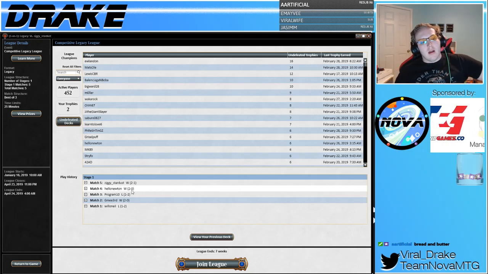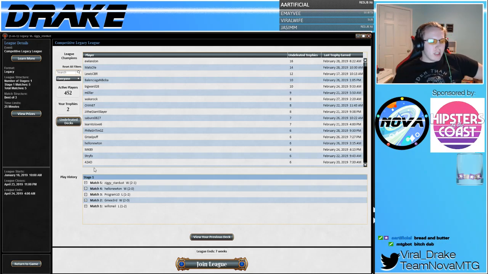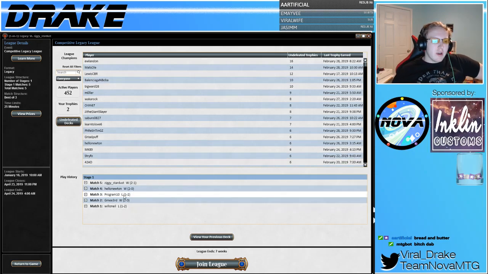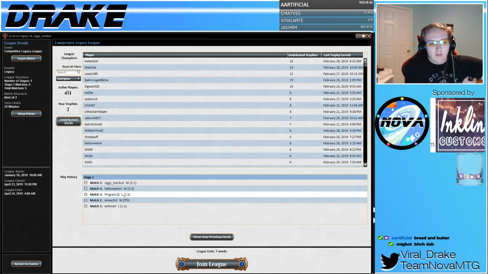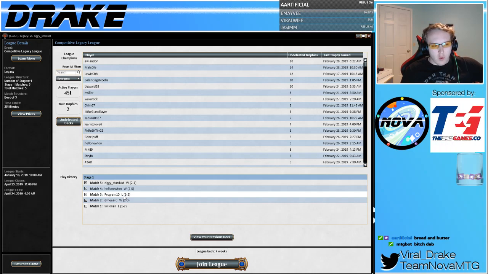And against Mono Red, I punted a match that was probably winnable. I think we were favorable to win. We weren't like a lock to win, but I think we were favorable to win. So I think match 1 we wouldn't have won even if I played better. I think I played fine in match 1 and we were just gonna lose. So I think we could have 4-1'd this league, but I played bad in match 3 against Mono Red.